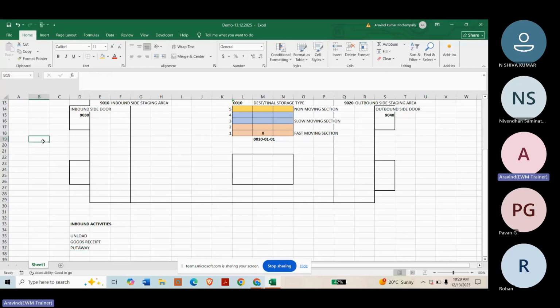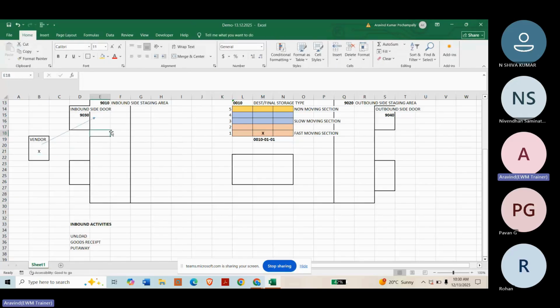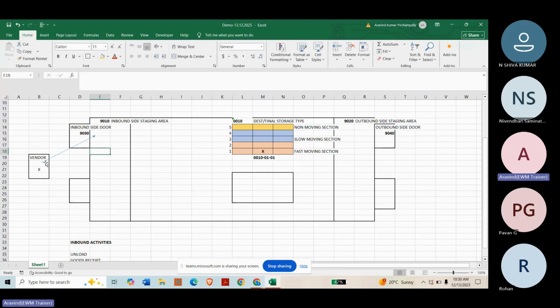Let's take that you are receiving some X product from an external vendor. The vendor is sending the X product to the warehouse. Now the truck has arrived at the warehouse and it is in 9010 storage type.